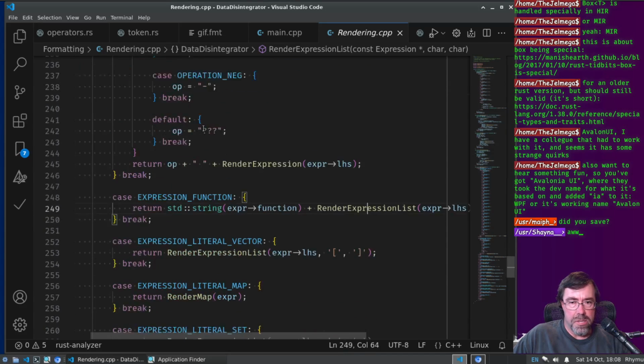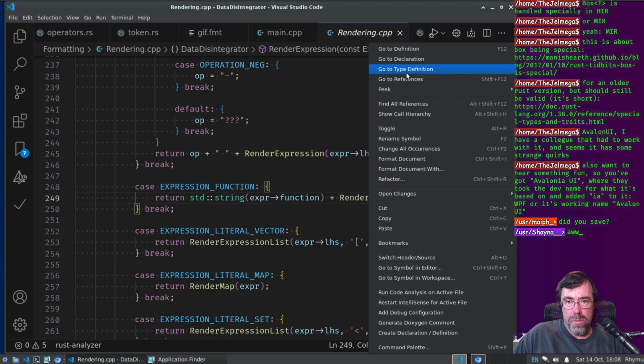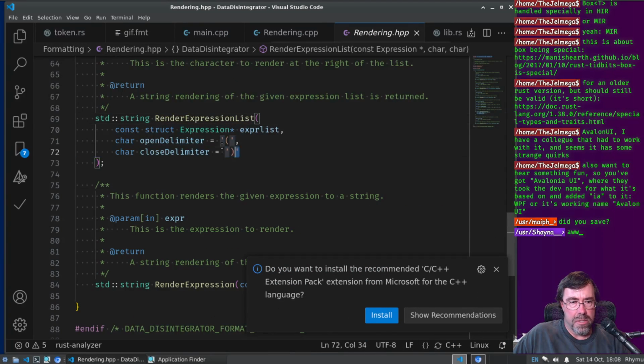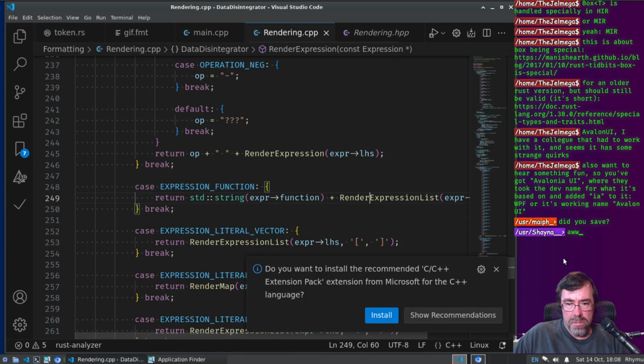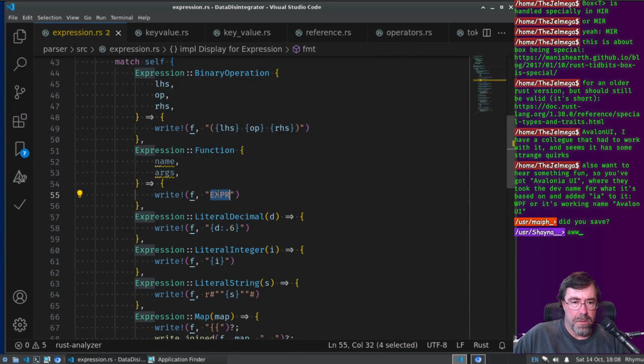Okay, there's a default delimiter, right? Or is it explicit? Can I go to where that's declared? Yeah, default delimiter of parentheses. Okay, that's easy. We can do that. So that's the function's name followed by parenthesis and then arguments.